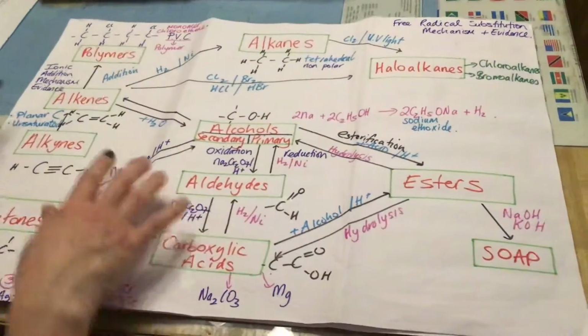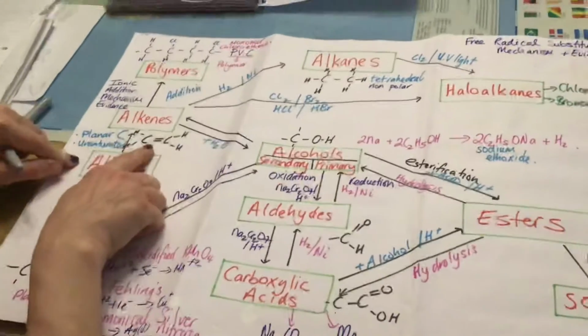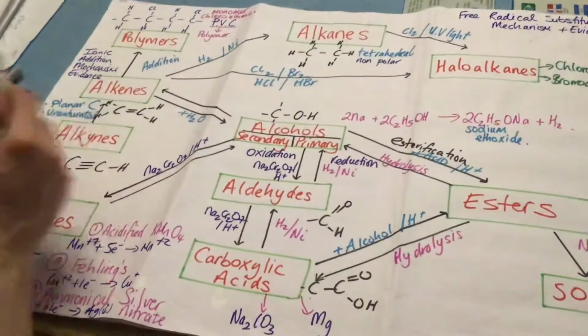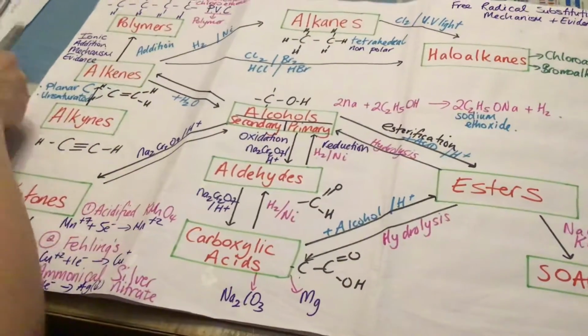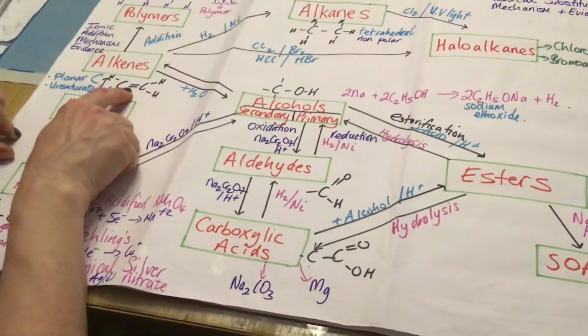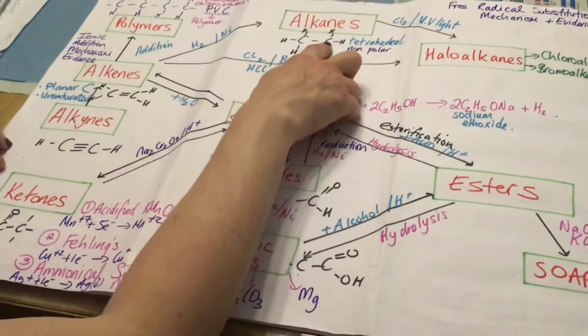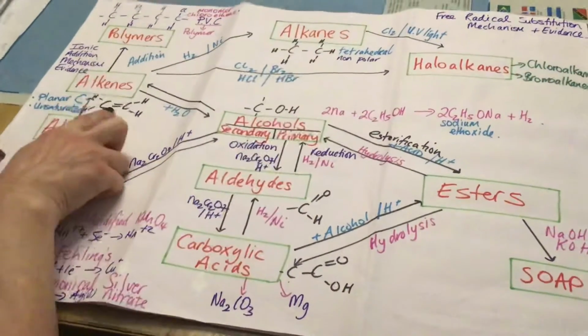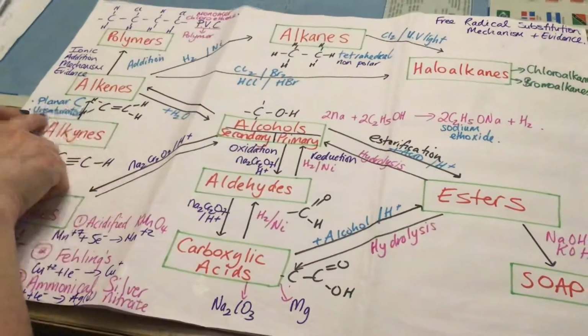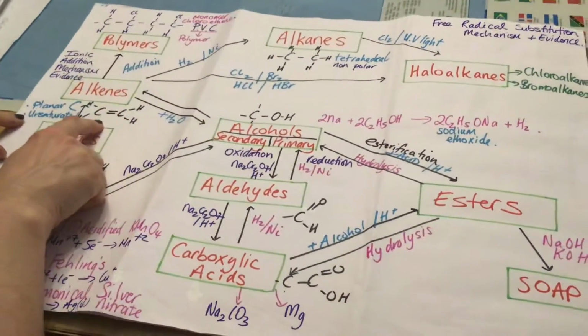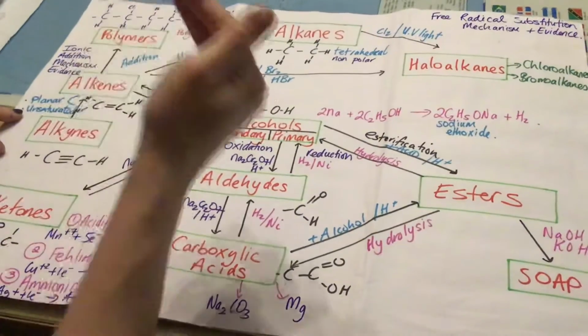Now, moving on over here to the alkenes, you can see I've already drawn ethene here. What's the functional group of an alkene? C double C bond. So the tetrahedral carbons that we had in alkanes, different here now, look, because you can see the presence of a double bond. So alkanes have tetrahedral carbons, alkenes have planar, so they're both planar, those carbons, because of the double bond. They're unsaturated as well. What does unsaturated mean? Means contains double or triple bonds.